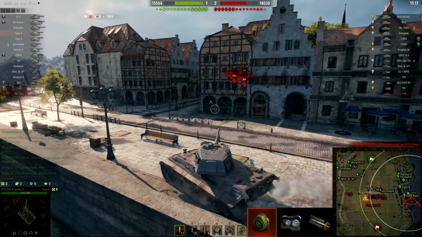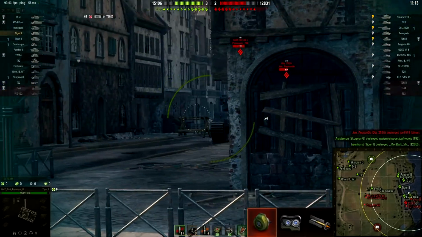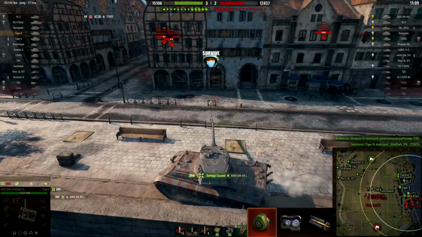Now I'm taking this line because I don't want to be close to the building there, because I was afraid if I'm close to that building, I think the guys in the middle of the map can snipe me down there.